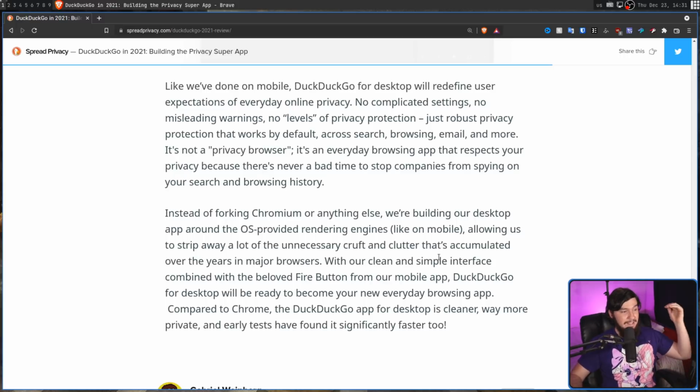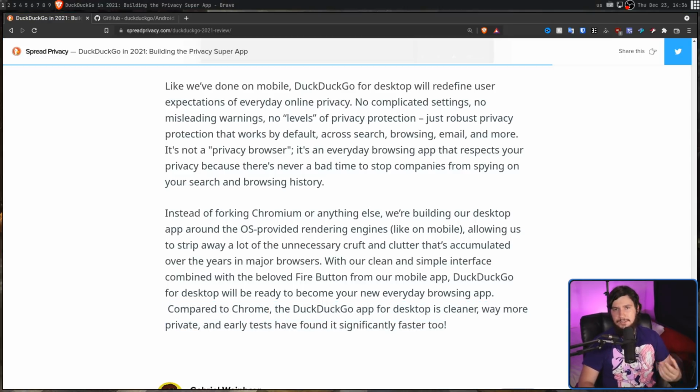If I literally take off my weighted jacket and then go for a sprint compared to when I was wearing the weighted jacket, I wonder which one's going to be faster. The way they phrase this makes it sound like they've done something crazy. They've created this amazing new web browser, but they literally just made Chromium less heavy and then compared it against Chromium.